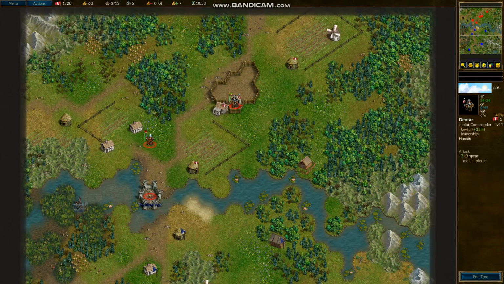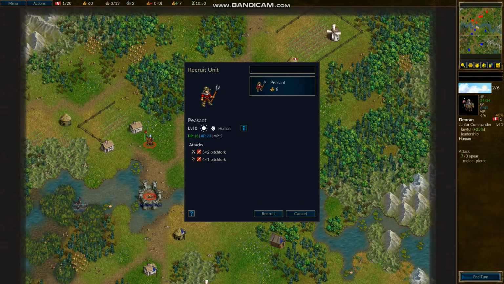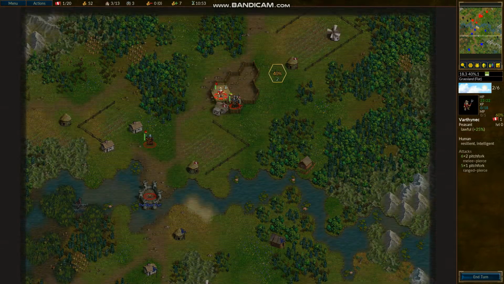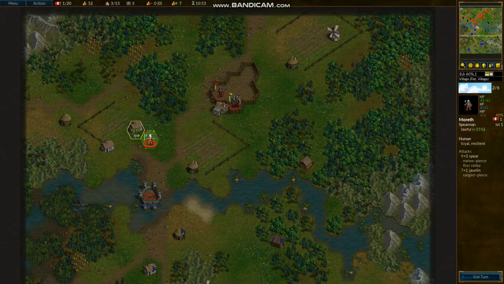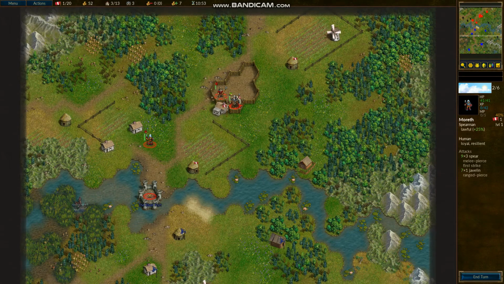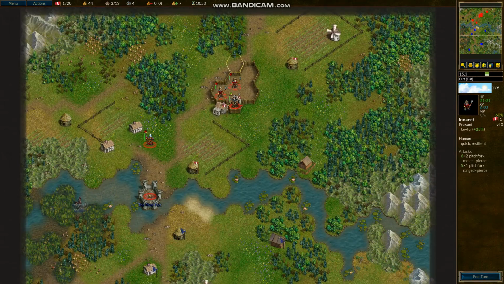Recall will happen next scenario. That's basically where you can bring back units that have levels on them. Whatever, it's fine. We're gonna send this guy over here. So we literally have like no units. That's annoying. Okay, I'm gonna recruit another one of these peasants then.